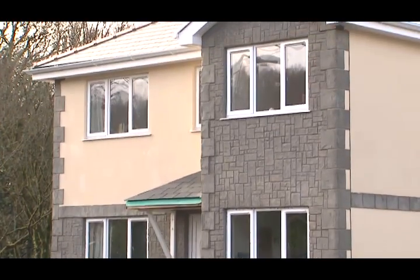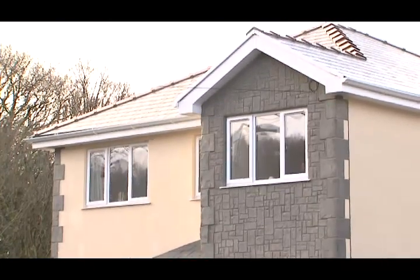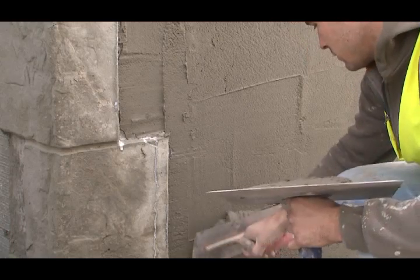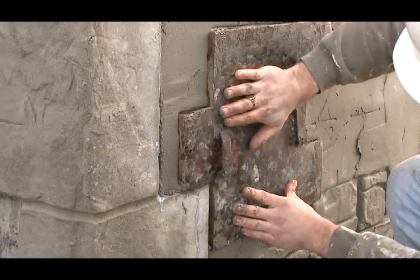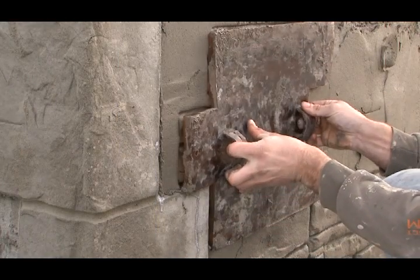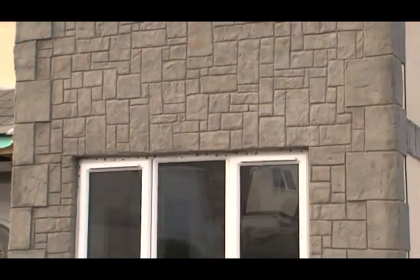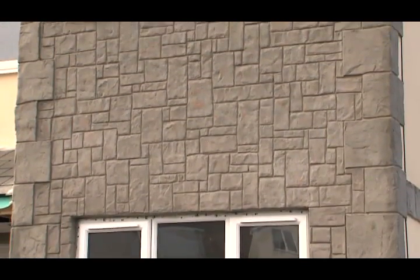On this particular property, the finish of the render starts with a scratch coat, which is applied directly to the surface of the ICF system, followed by a decorative top coat render product to the main part of the building, with a textured stone effect to the corners and front elevation. Other finishes also include brick render, seen here.